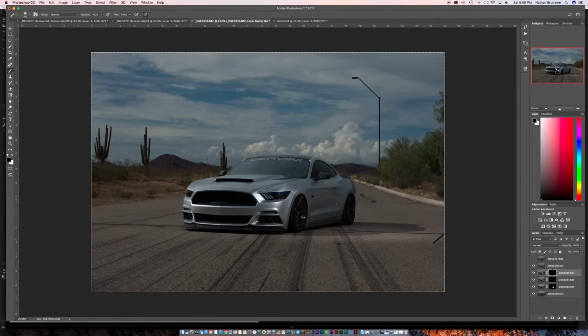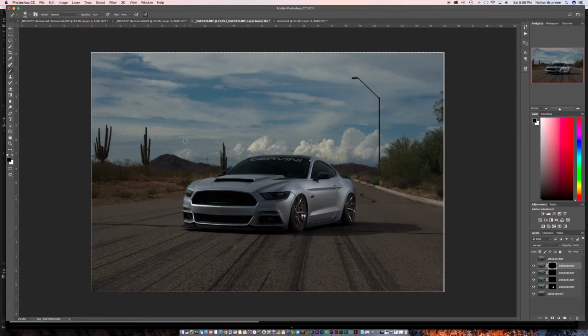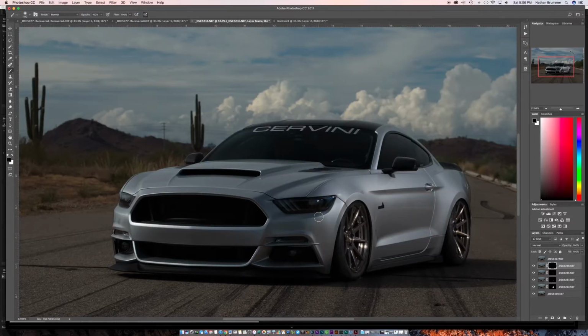We click on the next layer. This we're going to affect in here and probably a little bit up on the hood. So let's click off that. Same brush selected. Make sure white is our foreground color. And we'll go in here and just paint this.